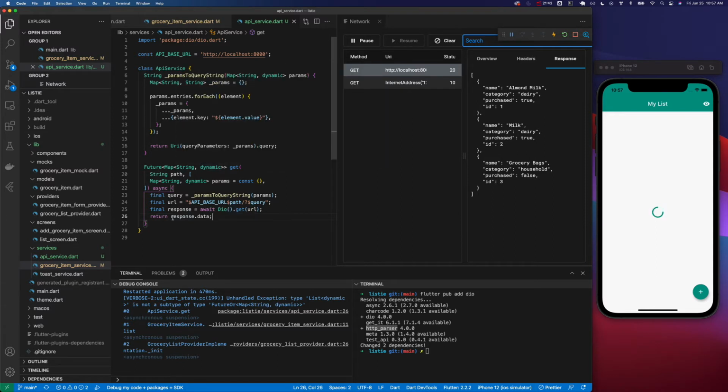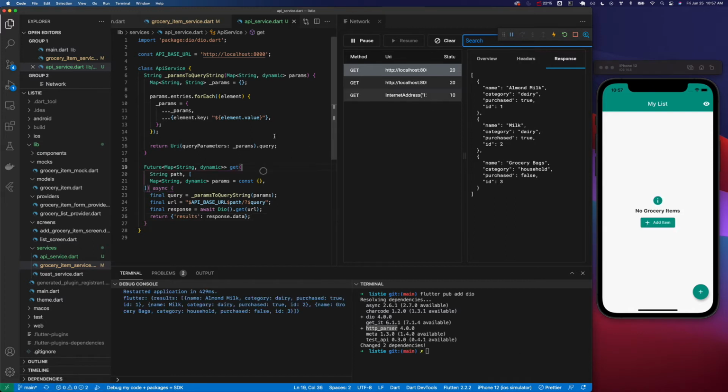Couple ways we could easily fix this. We could just say data and go like this, or in fact, let's make it say results, because we might also want to send back stuff like the status code or whatever. Now, I'd probably realistically make this change in my API, where we are always not just returning an array, but returning an object that has stuff like this. But I don't really want to play around with my API right now. There we go. Okay, so it's kind of working. We're at least not getting errors now, but nothing's showing up.